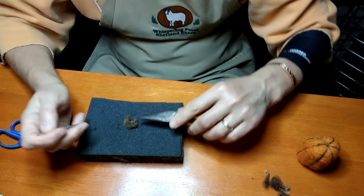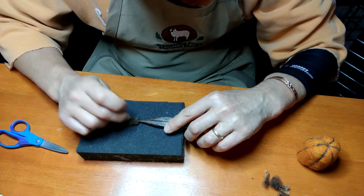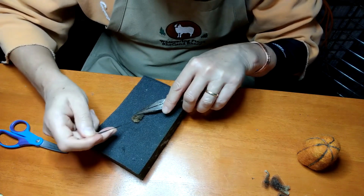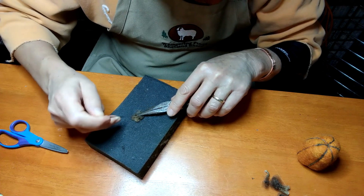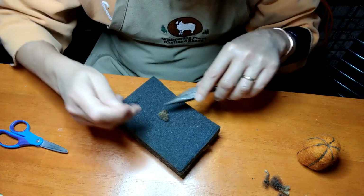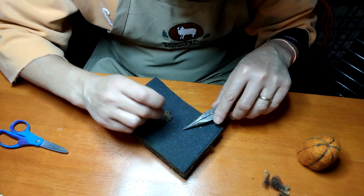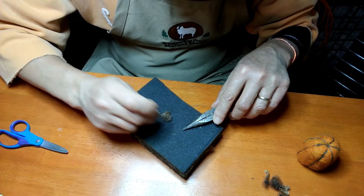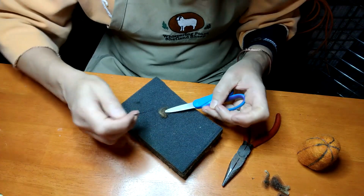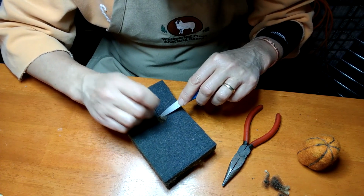This is probably a good time to bring out a tool to prevent yourself from poking your finger, because I am pulling the needle out. And now I'm starting by going off to the side ever so slightly in an effort to shape a leaf. I'm putting no effort into making this perfect. You can also probably use your scissors to hold it down. Really recommend you do this versus holding it with your fingers.